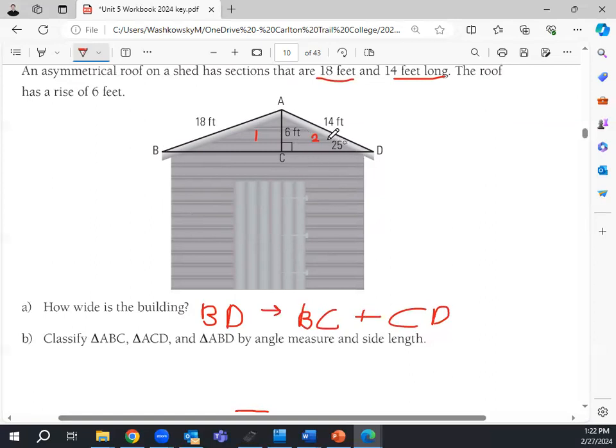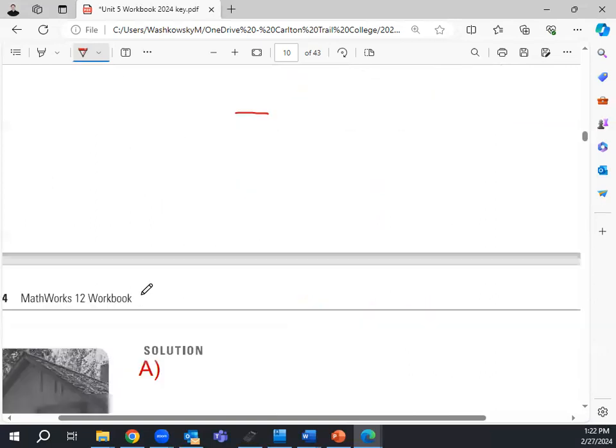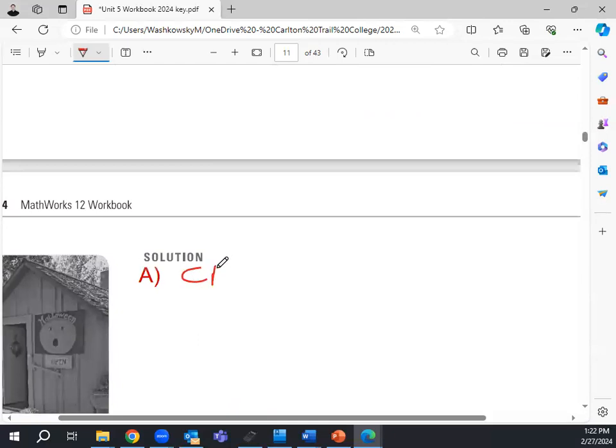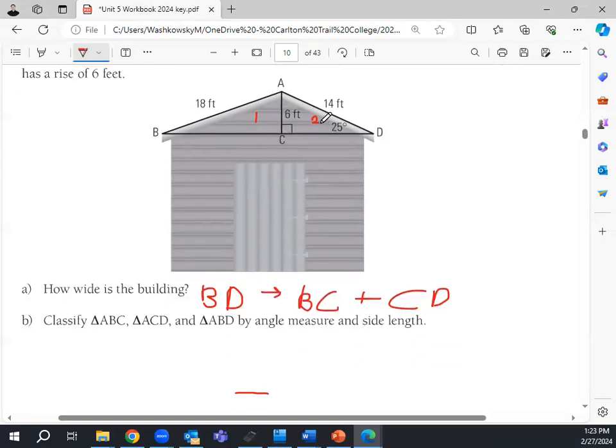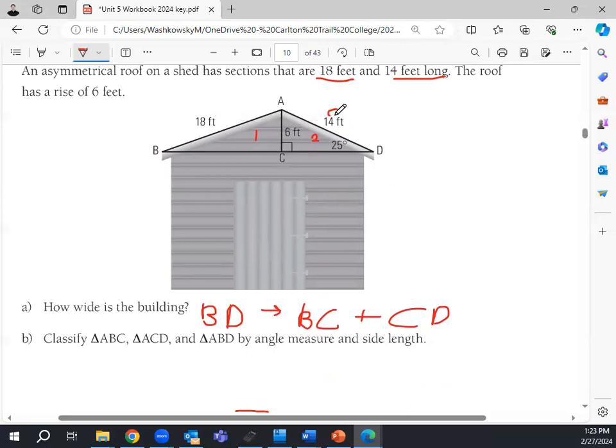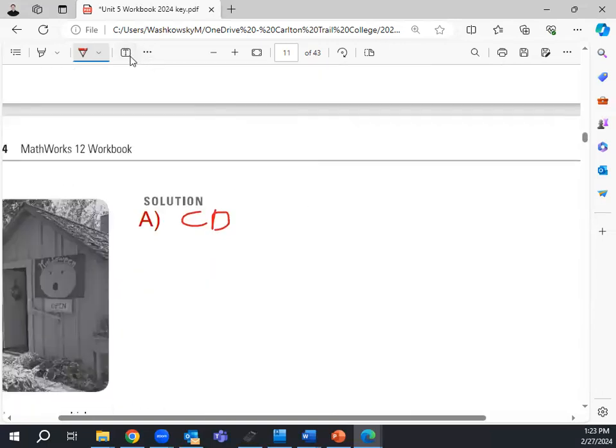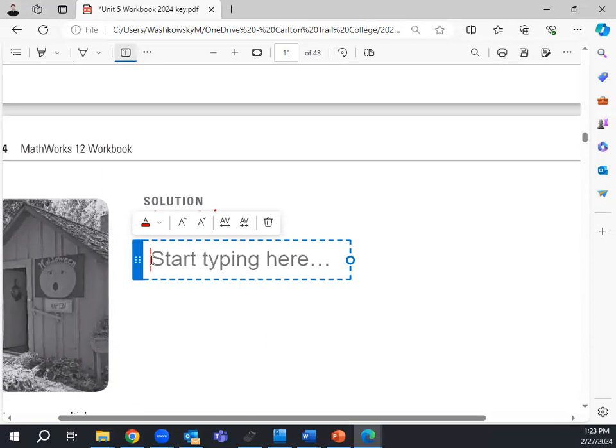So if that's the case, triangle 2, we're trying to find length C and D first. I'm going to write that there. How can I do that? Pythagoras. I could use Pythagoras. I could also use trigonometry too. I have an angle in there. Doesn't matter which one you use, whatever you prefer. I'm going to use Pythagoras here just because I know that 14 is my hypotenuse. So I know it's going to be a squared plus b squared equals c squared.